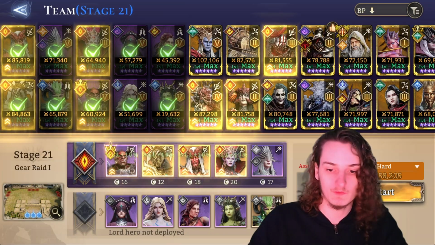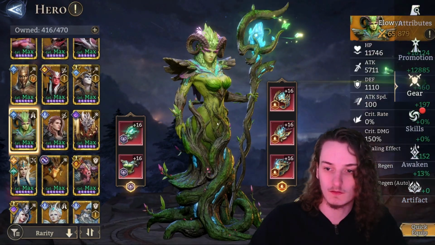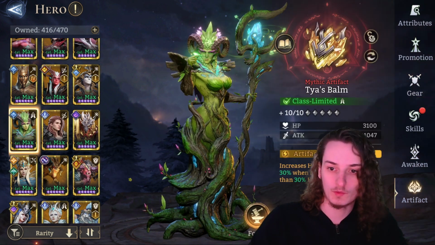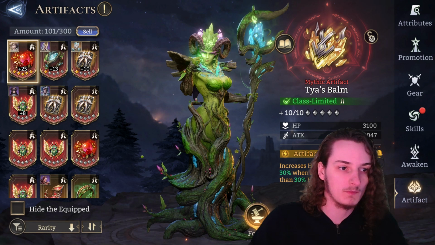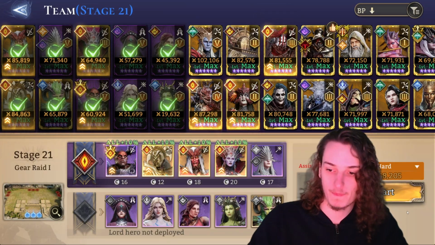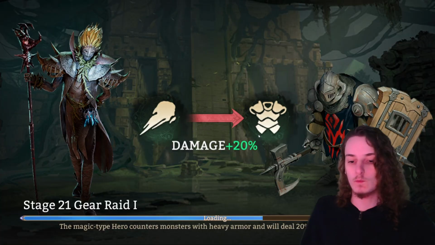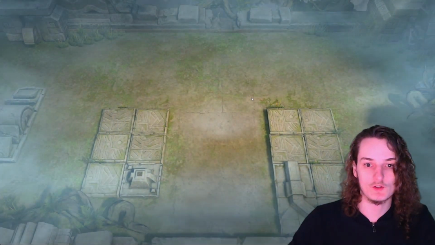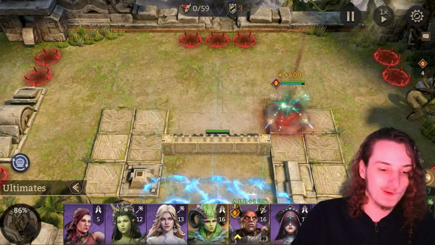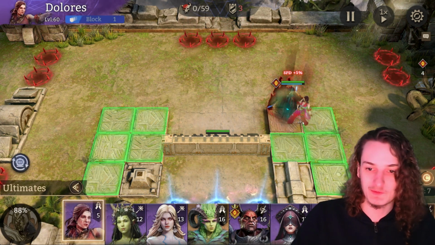Laurel also obviously has the invigoration set, and let's have a look at our Meadow Sage right here. Also good enough stats, maybe... yeah, nah, should be fine. Alright, so Gear Rate 121, Hattsut one-man show. Obviously not quite, because Iona is always also there. But yeah, let's get into it.